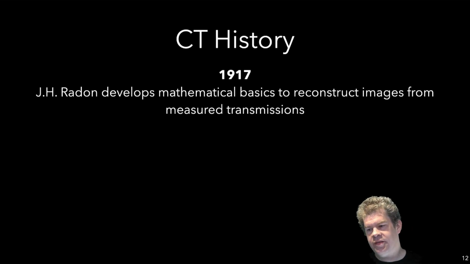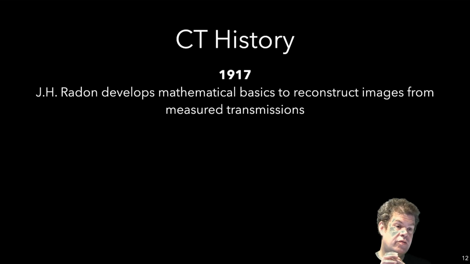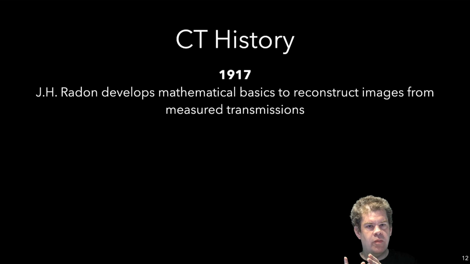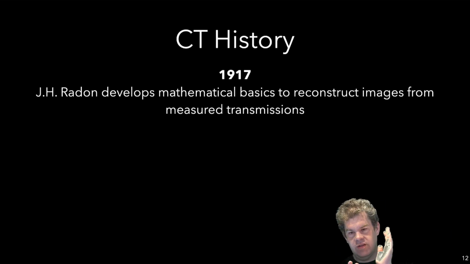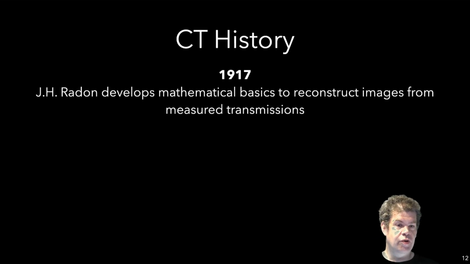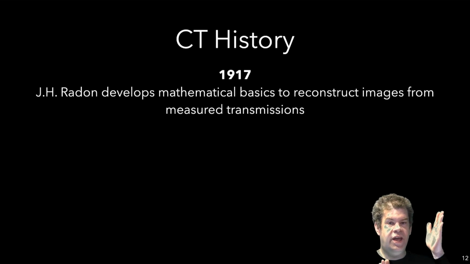Okay, so let's take these two terms apart. What is computed? Well, I guess I don't need to tell you much about that. That means we do some sort of computation, some sort of mathematical, numerical magic to get something. What is tomography? Tomography means cutting things into slices, right? If you take a sausage and create little slices, you do a sausage tomography. So computed tomography means we compute a slicing without actually slicing the thing.